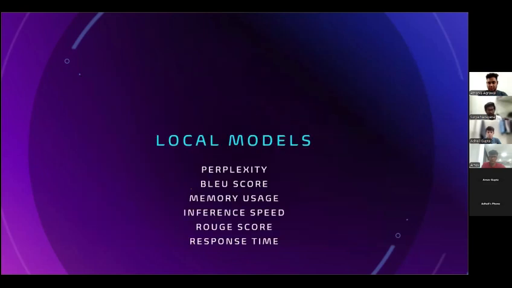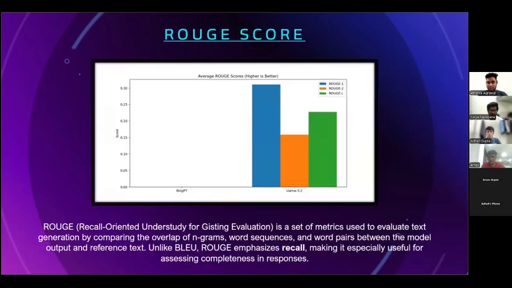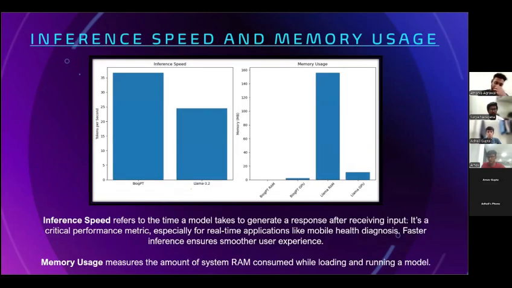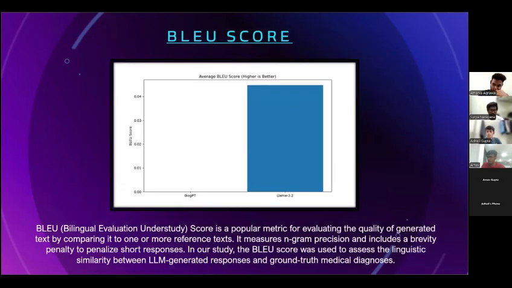So now coming to metrics, coming to the ROUGE score. BioGPT scores low due to format mismatch, as BioGPT accepts only research-based input. So we cannot compare it to normal questions as with Llama. Coming to inference speed and memory usage, these are the graphs. The BLEU score is also the same. It doesn't have the format. The BLEU score is basically the quality of what is generated. So BioGPT doesn't give it, as it's research-based.